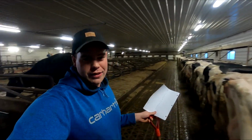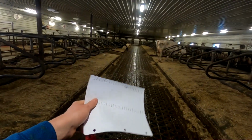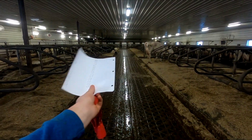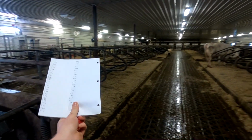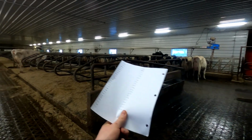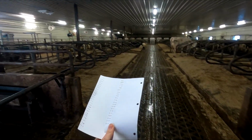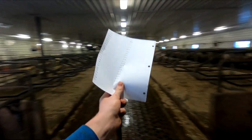But now I gotta get all these cows here separated. So I got three scrape alleys in this barn. So first things first, I'm gonna come down this middle aisle, take the cows that are here, there's 3 standing. If they're on this list, I'm gonna put them to the left side of the barn. Then I'm gonna close everything up here, take the cows that I don't want from that side of the barn, put them in the middle. And then the cows that are on the left side of the barn, the ones that I need, are gonna go on the right hand side. So if that makes sense, hopefully it does.